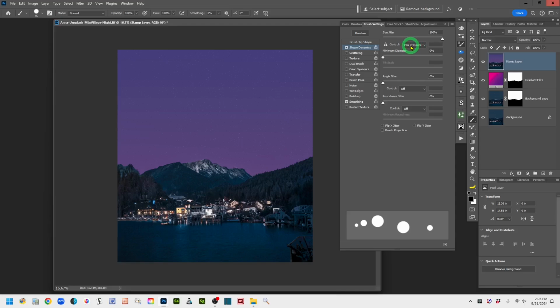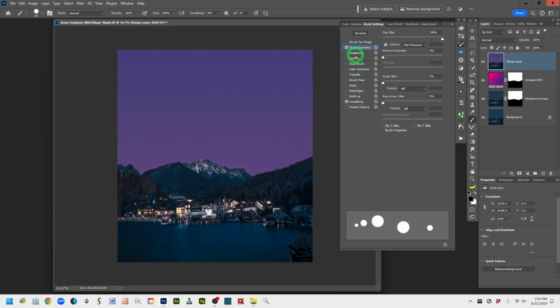I'm using a mouse right now, but typically I'd be using a pen, a stylus, and a tablet, so I keep mine on pen pressure. Minimum diameter, I want that on 0. Pen pressure's on, so I think that is it. These can all stay on 0. Okay, so we've got that all set for the shape dynamics.